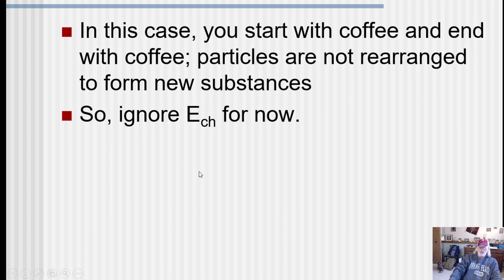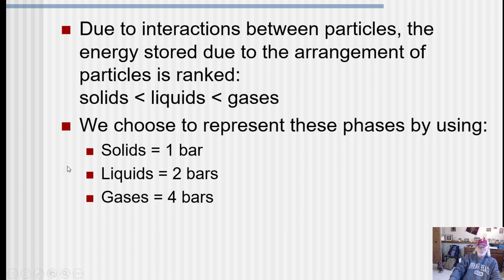We want to start with coffee and end with coffee, so there are no new chemical bonds being formed or broken. So we can ignore the energy of chemical change right now. We're going to look at the energy of phase change and the interaction between particles. The energy stored is really ranked. Solids have less energy than liquids, and liquids have less energy than gases. So we need to somehow represent these on the bar graphs themselves.